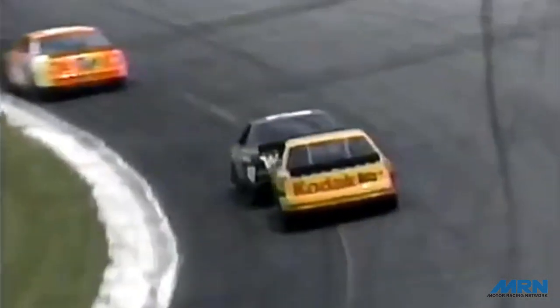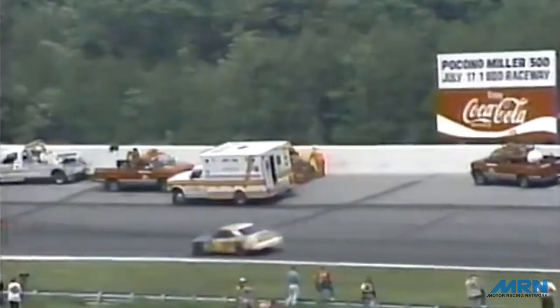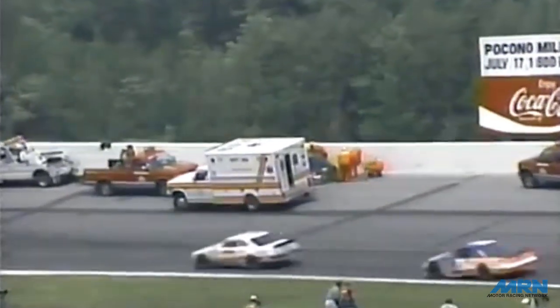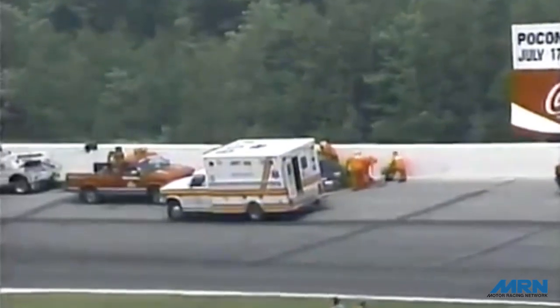Gary Montgomery at the care center — anything on either Chuck Bound or Sterling Marlin? Well, the good news is that both drivers walked out of the ambulance and into the care center. There is still concern for Chuck Bound — he was unconscious for quite a while and is very, very woozy, as they're describing it. They are preparing to airlift him to the Lehigh Medical Center. This is a really tragic thing. The Allison family is very concerned after all the things that have happened to them at this racetrack. Not been a good racetrack for the Allisons over the years, and let's hope the news will be good for Chuck Bound.